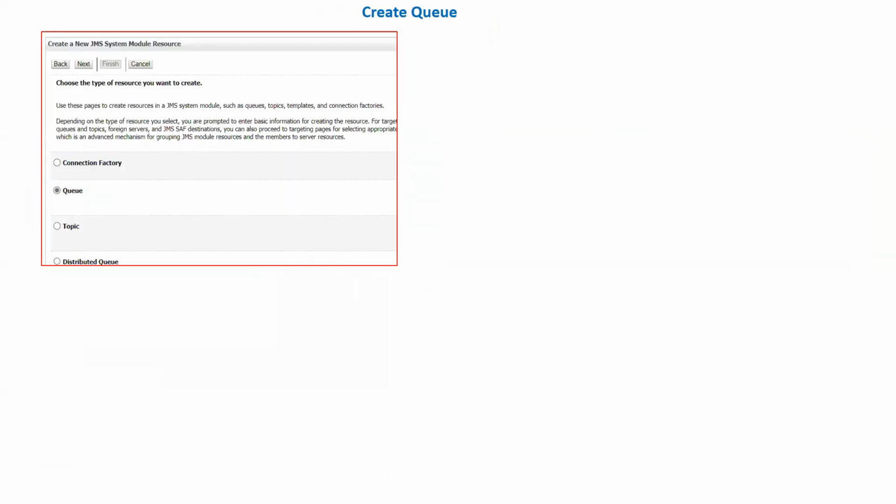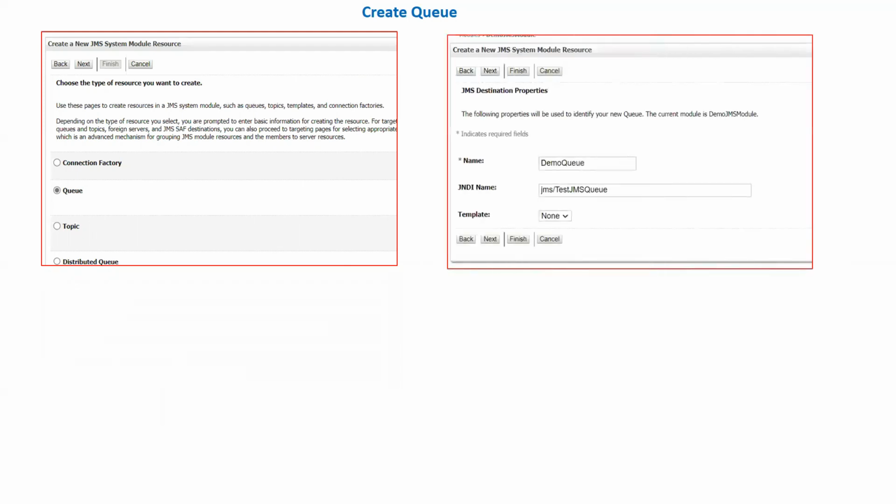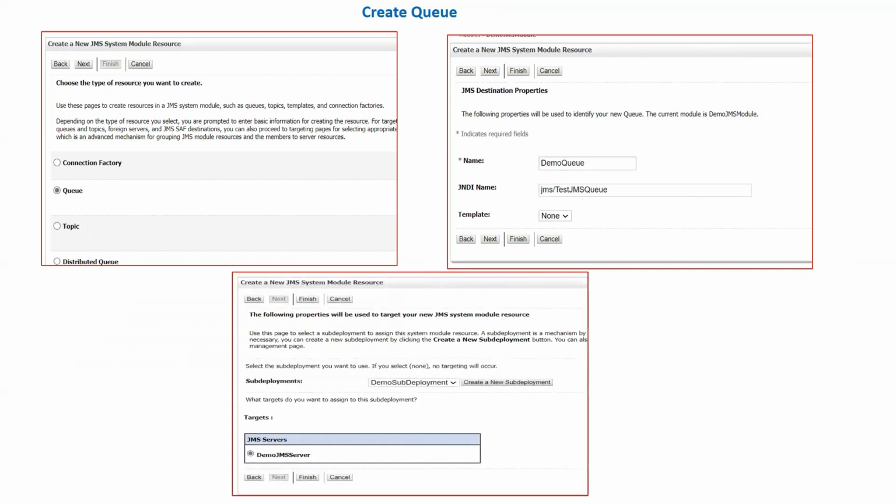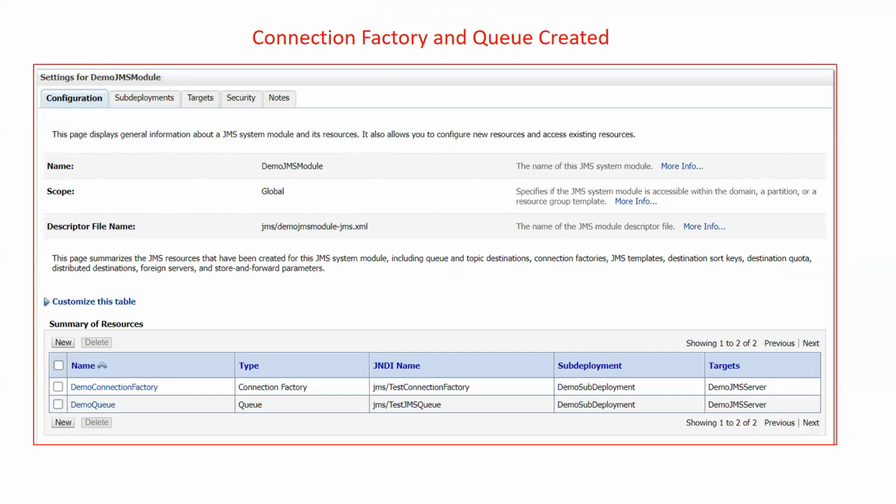create a queue. So again, click on your JMS module, click on new, and now select the queue. Then give a name to your queue. And again, as I said, the important entity in terms of the connection factory was the JNDI name. Similarly, the important entity in case of your queue is the JNDI name for your queue, and your application will look for this queue with the help of this particular JNDI name. I have defined the name that you are seeing on the screen in my application, right? And I will select the option for deployment as sub deployment, and then I will select my JMS servers. Now my connection factory and queue are ready.